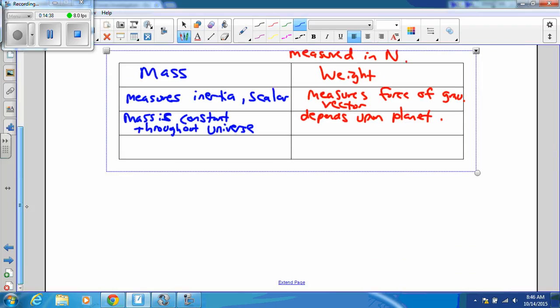And the third thing has to do with the units. Our units for mass are going to be kilograms in the metric, and for the English, it's going to be a unit that you've never heard of and I never use, called the slug. One slug is equal to, I had to look this up because I really never used this, 14.5 kilograms. So my mass is about 5 slugs. I can see the point of the name. If I were to throw a slug at you and hit you, definitely slug you.